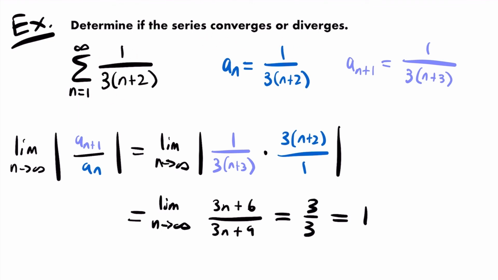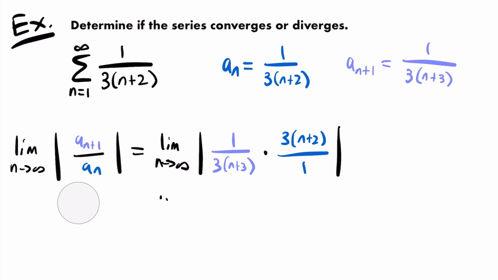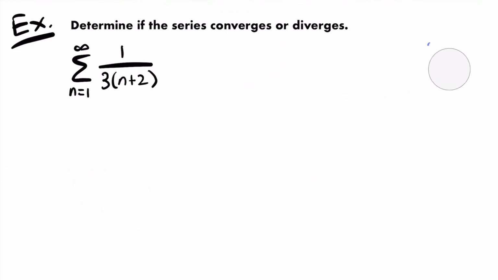So we're kind of going back to square one here. We sort of wasted a little bit of time, but it never hurts to try the ratio test if you're absolutely not sure what test to use. But in this case, we will need to backtrack and use a different test. And so what test can we use for this series?